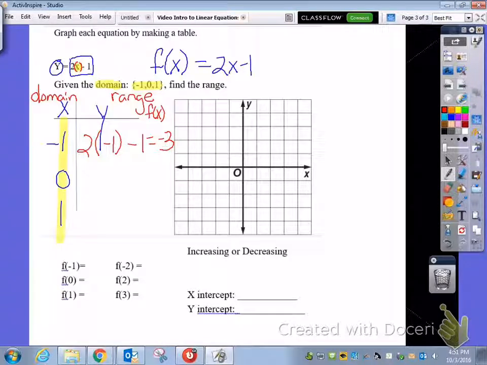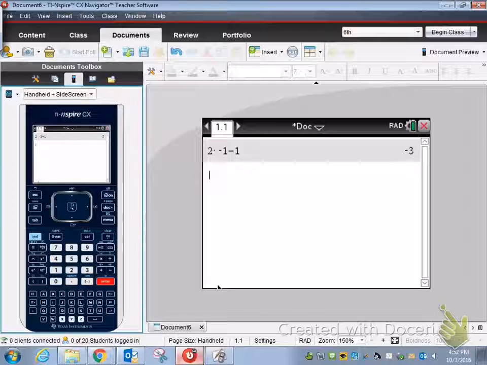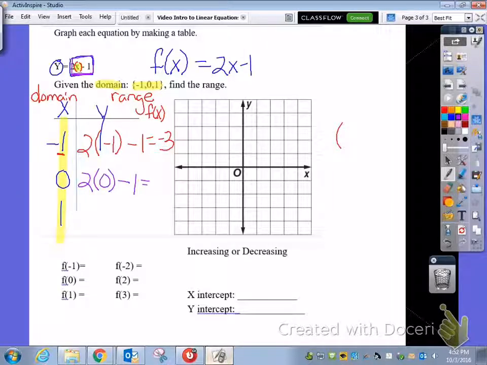Okay? So that ordered pair is negative 1. Well, I'll come back to that one. Okay? We'll put it together. We'll do all the range first. So go back and use this function. 2 parentheses, 0, close parentheses, minus 1. Every single time I'm using that equation. So when I put that in the calculator, and some of you can do it without, which is great, but if you need it, you can use it. The answer is negative 1.